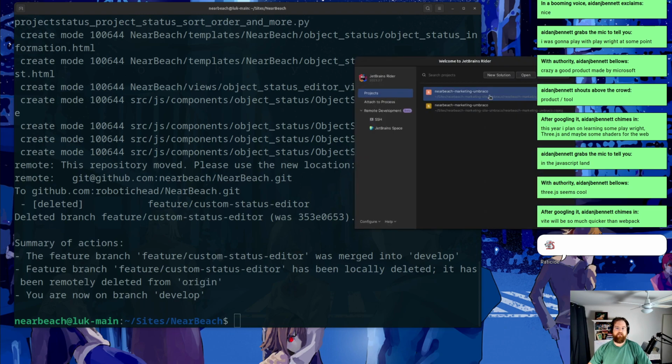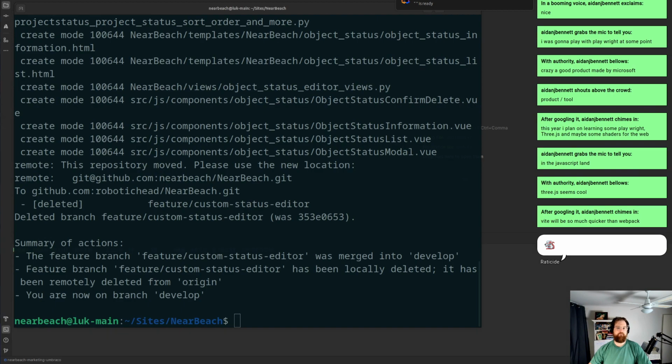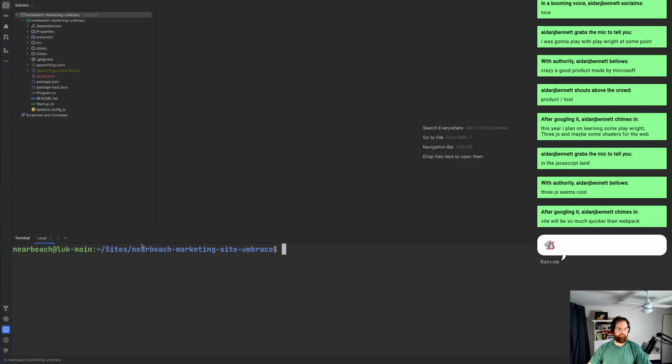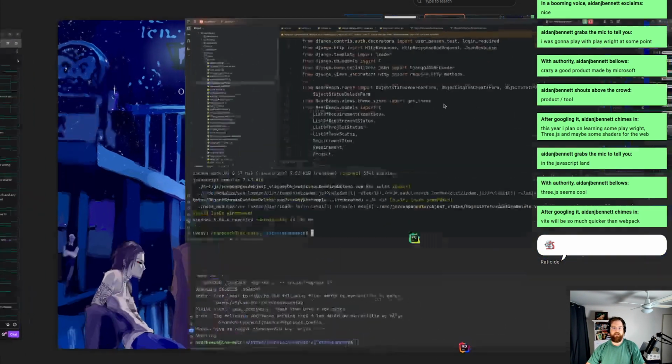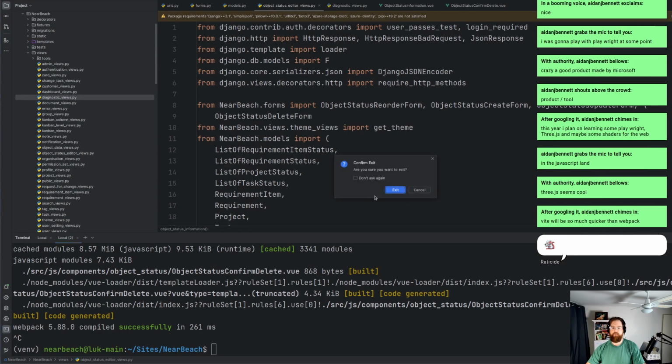That's fine. So we want to open up NearBeach Marketing Umbraco. We want to open up the solution. All right, we want to do a simple git pull. And I'm going to place it over here. I am going to close the Python stuff now.